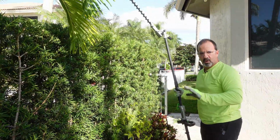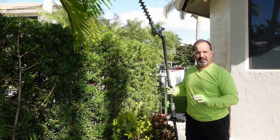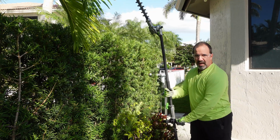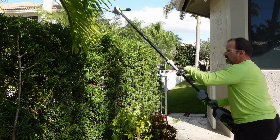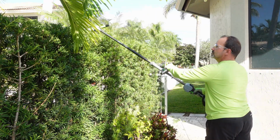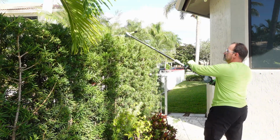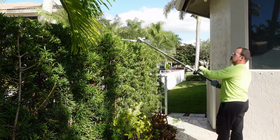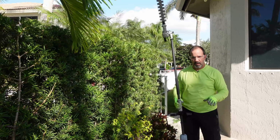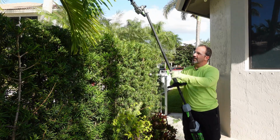So you could give it one rough cut, and then you could come back for a second pass and fine tune it. If you want to go a little further out, then grab the handle and go a little further out like this, say if you're further away from the bushes. Still a little bit of workout, so you want to alternate your hands because it does get you tired.